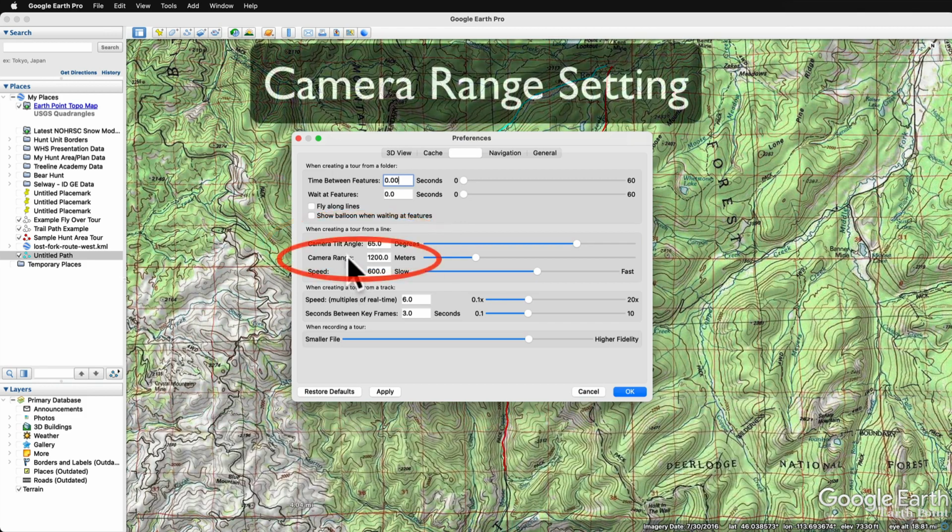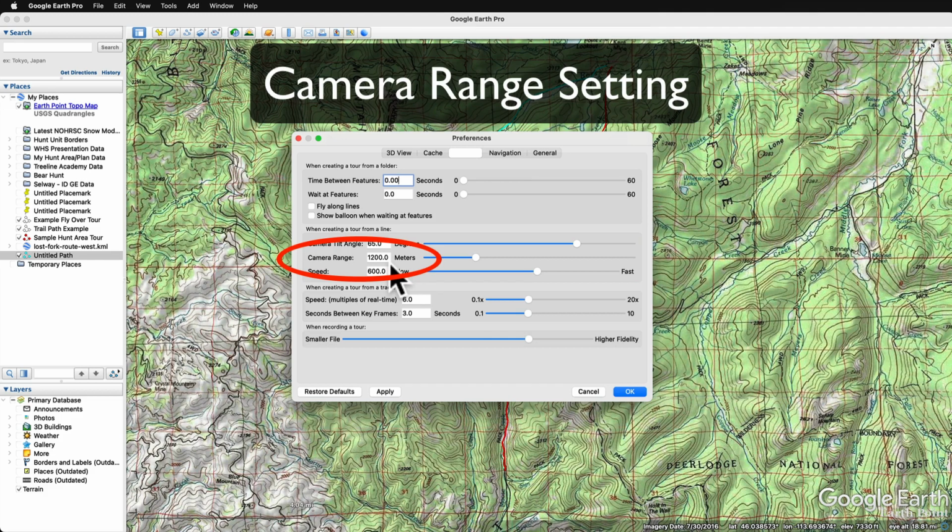The camera range is the next adjustment. This is the approximate height off the ground. This is something I like to play with and adjust depending on my goals and my objectives. I change this quite a bit to get a closer in view or a more bird's eye further out view, depending on what I'm trying to do.